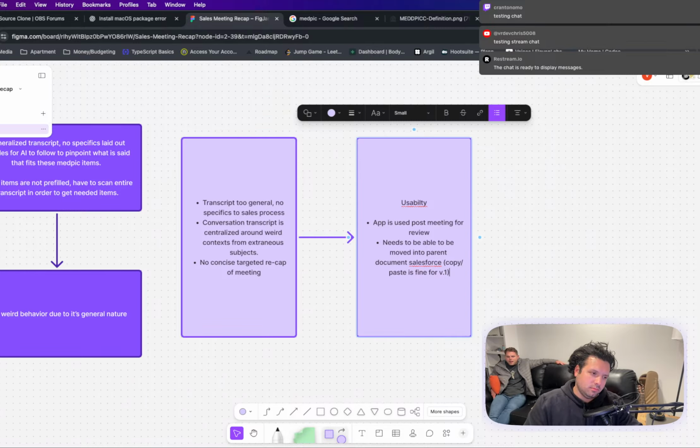If it could take the notes from the first meeting and then cross-reference them after your second meeting, that would be ideal. If you have all the notes and the MEDDPICC, and probably five or six things were covered but three weren't, then after the second meeting it automatically takes the notes from the first one and cross-references them to the second meeting.